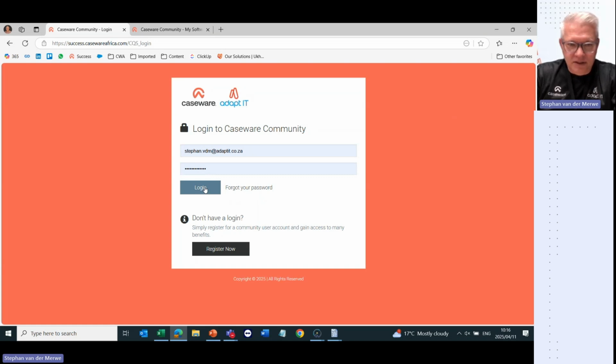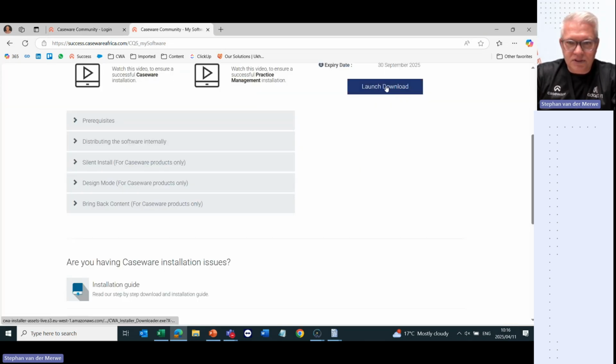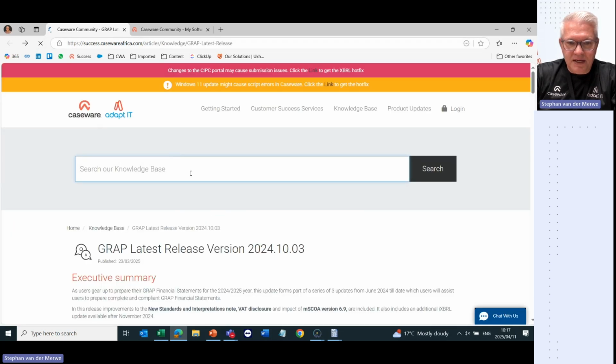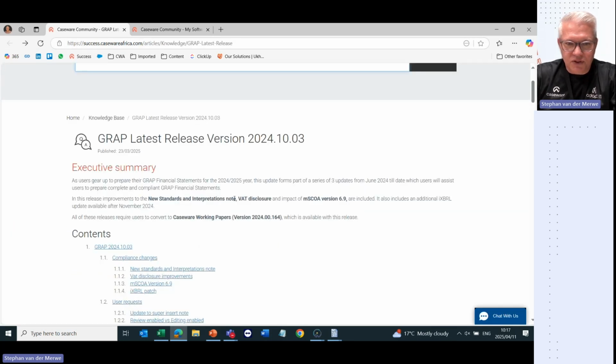You will be able to log into the website, and after you've logged in, you will be able to download the latest release, and that download will go to your downloads folder. You can double click on it in your downloads folder, and that will install the latest version of the software on your workstation.